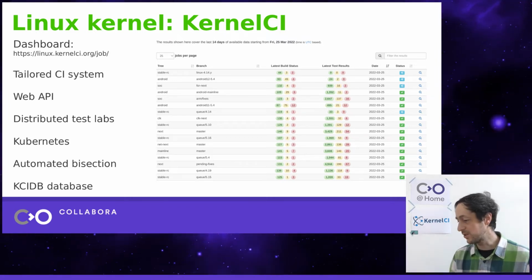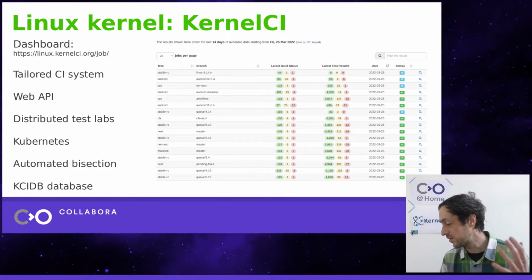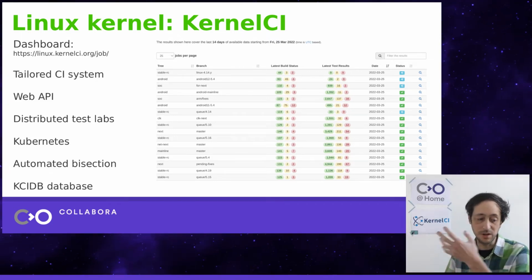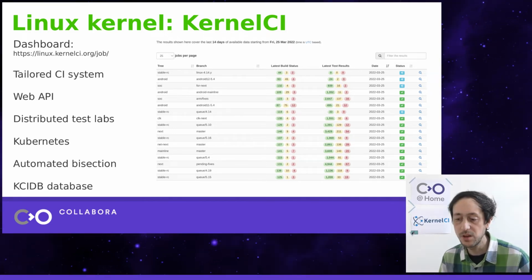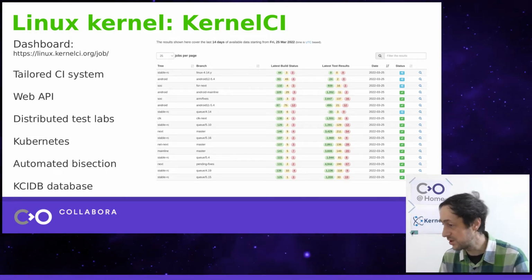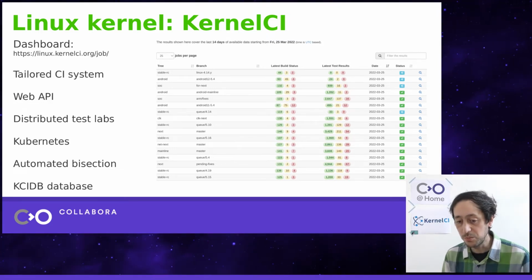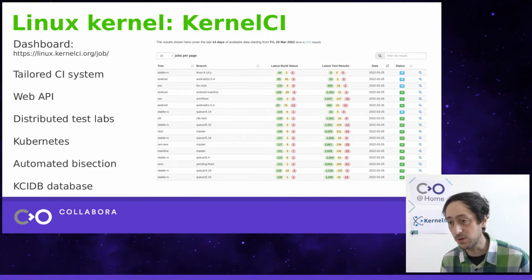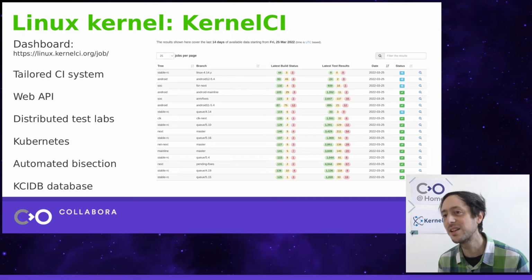So that was an example of all the things that exist. With the Linux kernel, you can see the results are available by KernelCI and other systems that test it, but they're not really part of kernel releases. If you take a stable release, you just know you have documentation in the code that's generated in HTML. There's some bug tracking systems in some cases, but you still basically have the code. You don't really know whether it's been tested, whether it's going to work or not. So you have to do that work downstream, and everybody has to replicate it.